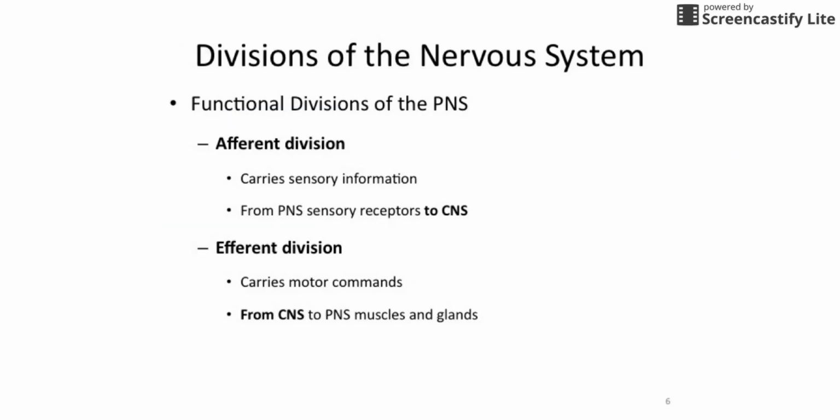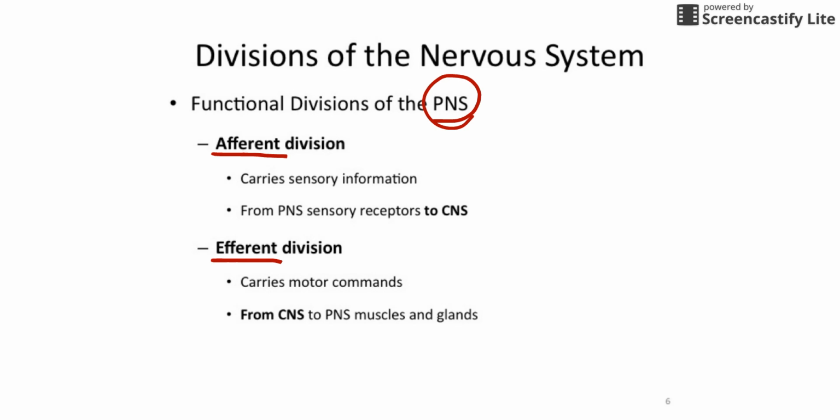All right, throw a little more vocab at you here. So the divisions of the peripheral nervous system. So notice it's the peripheral nervous system. We're talking about nerves. So nerves have two directions. They either carry information in or out. If it is going in, we call it the afferent division. I will usually pronounce it afferent, so it doesn't get confused down here with the efferent division. So I'll usually say afferent and efferent is usually how I'll do it.